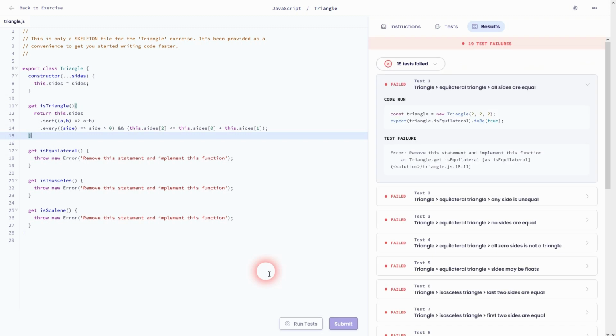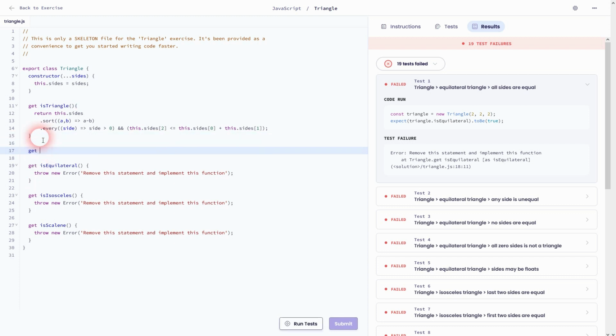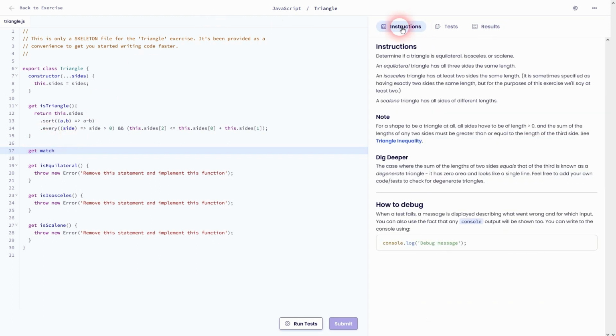So the next step is to check if we have matching sides. Well, let me have a look at the instructions. I believe they've used a different word. It's the same side length. So let me use sameSides here for my getter.